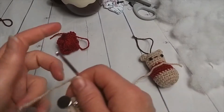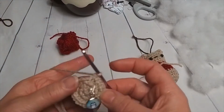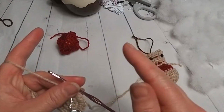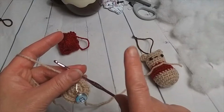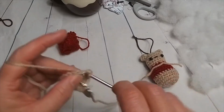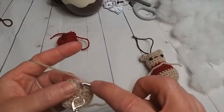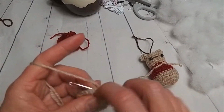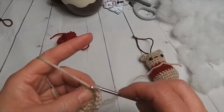We're now going to start with just plain double crochet rounds. We're going to have 3 of them. So if you want to fast forward this little bit or want to pause it, you're going to go round 3 times, just 1 double crochet in each one. Here we go, off we go. So I can just rely on my stitch marker now. They are brilliant things in this situation. Sometimes when I'm doing the tiny things, they're difficult because obviously they're so small.